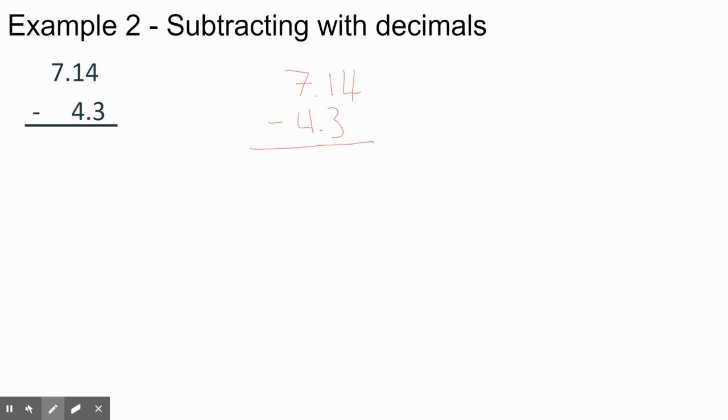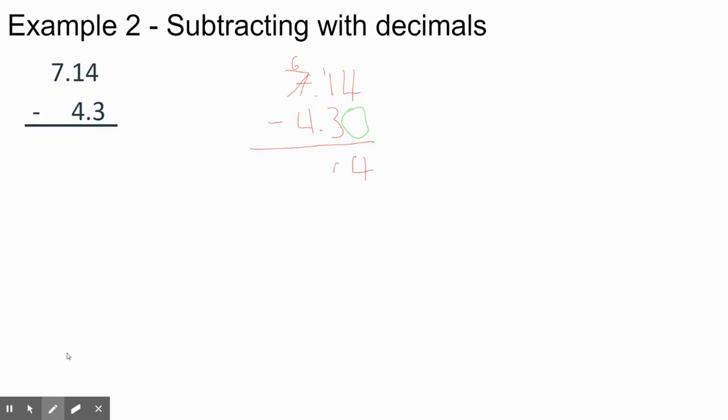We can, of course, add our zeros in as well. We only need 1 this time. And then, just like with addition, we're basically done. We've used our algorithm. We've lined up our place values. So now we just have to subtract like we normally would. 4 minus 0 is easy enough. It's just 4. 1 minus 3 is a little bit trickier. We're going to have to borrow 1 from the 7 to make it a 6. We'll turn this into an 11.